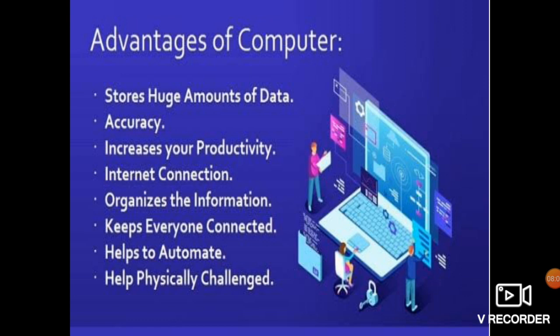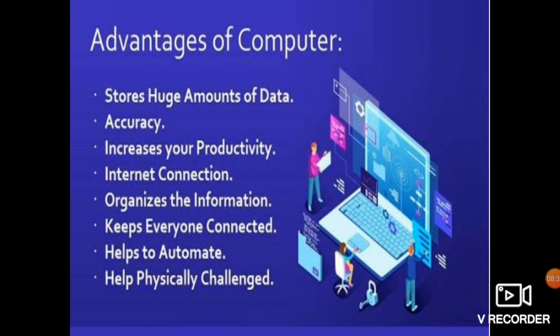Internet connection, yes, computer can share data using internet connection. It organizes the information, क्योंकि it's a machine, so it can organize the information in a proper manner. It can arrange the information in a proper manner. Keeps everyone connected. Yes, with the help of internet, we can keep everyone connected to that one system only. It helps to automate.